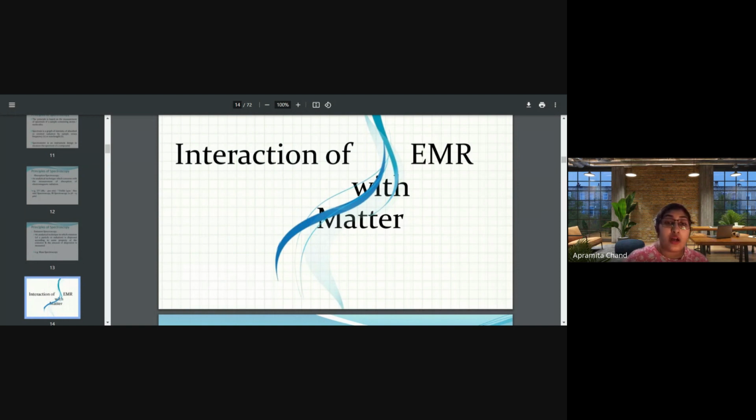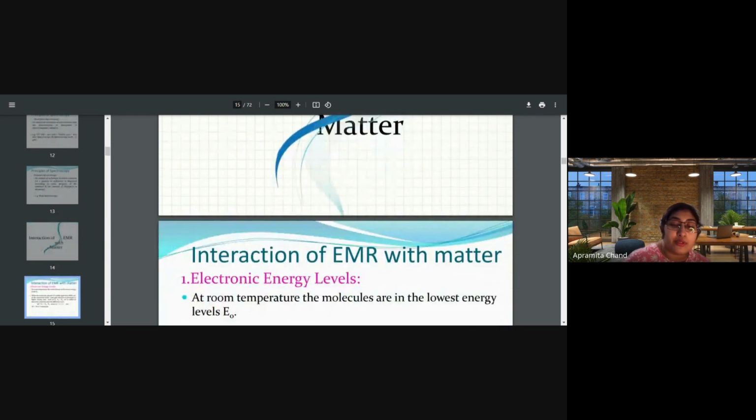So if a question comes on how many ways electromagnetic radiation can interact with matter, you can write the phenomena of reflection, refraction, diffraction, scattering, absorbance, and transmittance. All of these things can happen. In a previous year question, they had asked a 3-mark question to describe reflection, refraction, and diffraction. So all these terminologies you should be familiar with, and how they are different from each other.